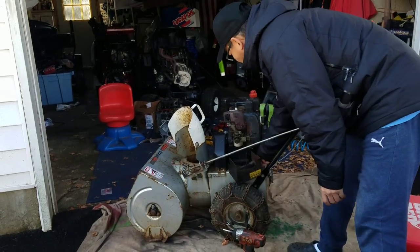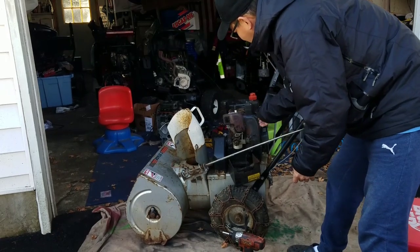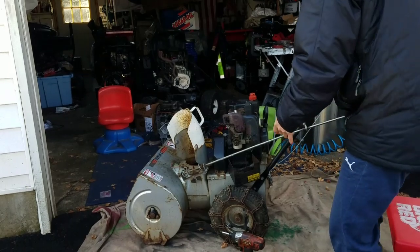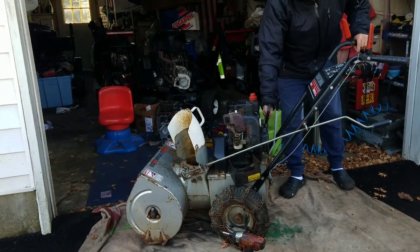But right now, what I'm going to do is start it up and let you see what I mean about it. The primer works good. You can still see that there's fluid going in there.